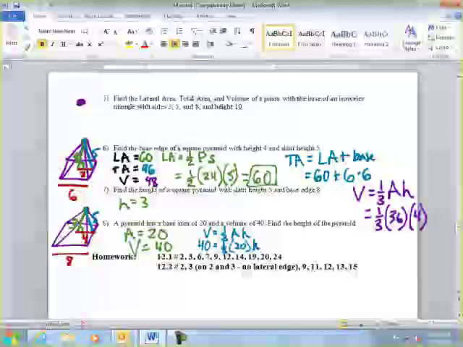So how do I find it? I could do 1/3 times 20. Or how could I get rid of a third? Because that's kind of messy. Multiply by 3. If you do 1/3 times 20, that's fine, but it's going to be a really messy decimal. So just make sure that you stick with fractions instead. Otherwise, rounding it off will create some error there. So 3 times 40 is 120.